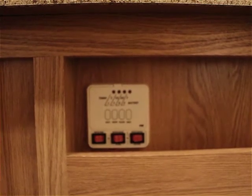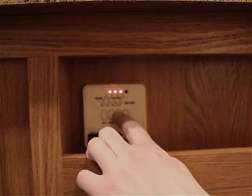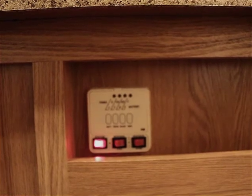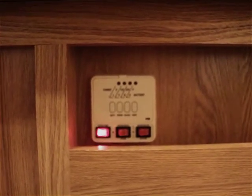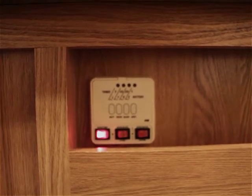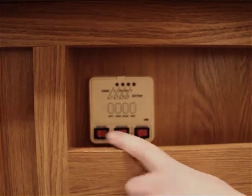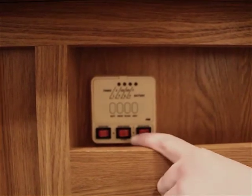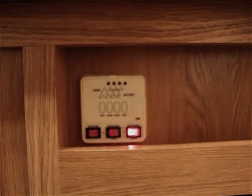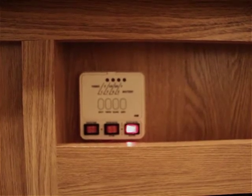Located directly under the kitchen sink are controls and meters — you have meters for your battery, fresh water, gray water, and black water, as well as the switch to activate the water pump. The water pump is only used if you're using the tank water filled on the passenger side of the trailer. That pump will pressurize the lines and flip on and off as needed to keep them pressurized so you have water at your faucet and toilet. Whenever you're not using the water, turn the pump off. You can also activate your hot water heater here — one switch heats the water off gas, and another switch uses electricity, which you'd only use if you have full-time power at your site.